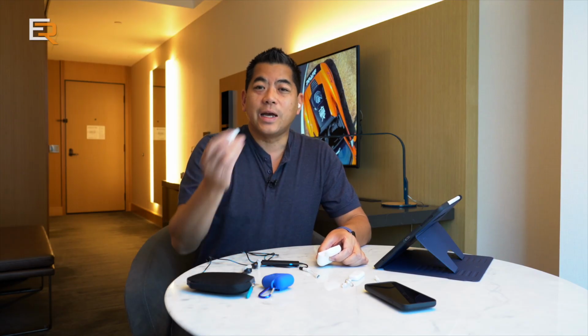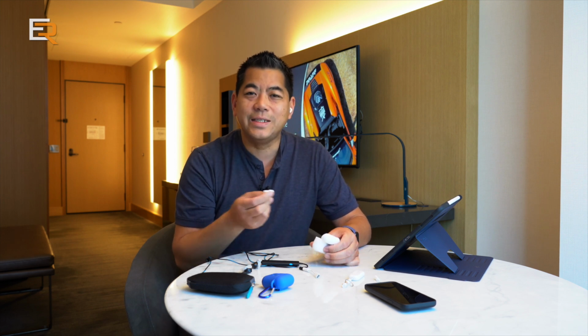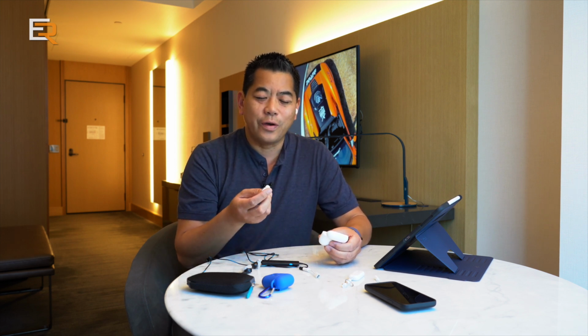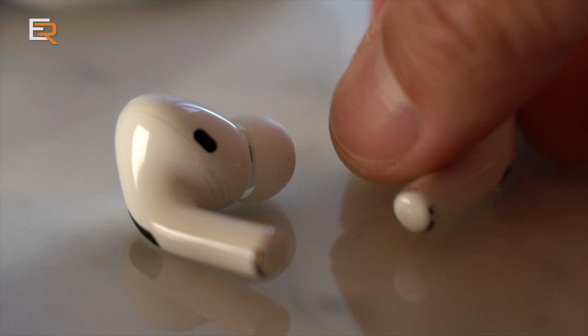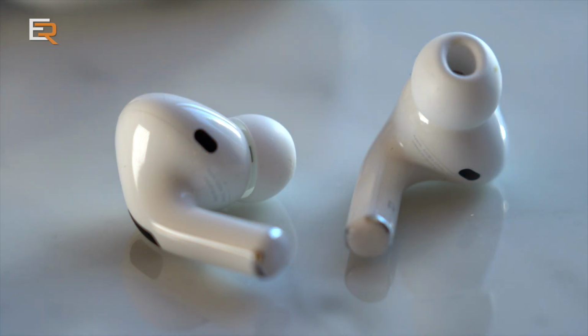Now, on the other side of the coin though, being small, unfortunately, they're easy to lose. So if you happen to drop these or fall asleep, let's say on a plane, and they fall in between the seat, they could be hard to find because of the size. So there is a little bit of a drawback.